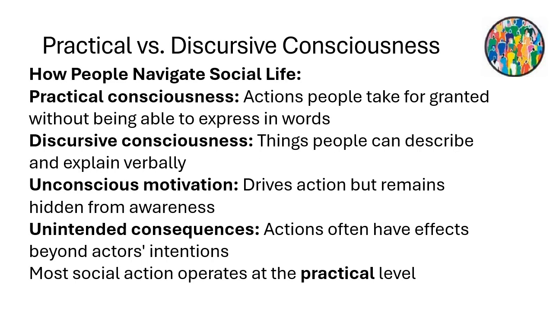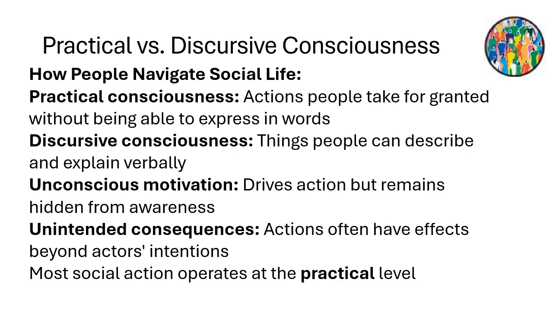Giddens distinguishes between different levels of consciousness that guide social action. Practical consciousness involves actions that people take for granted without being able to express them in words, like how to maintain appropriate personal space in conversation or how to show respect in different contexts. Discursive consciousness covers things people can verbally describe and explain.